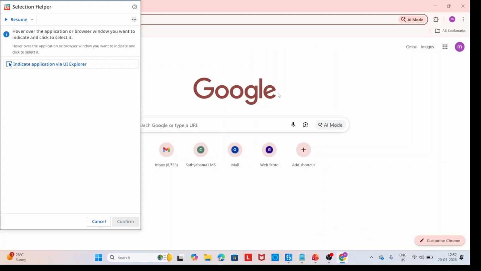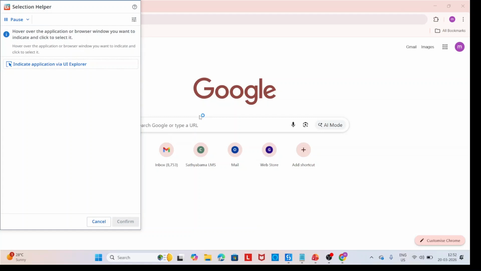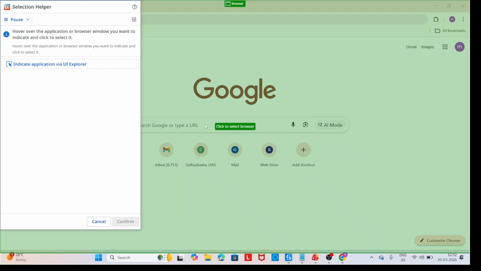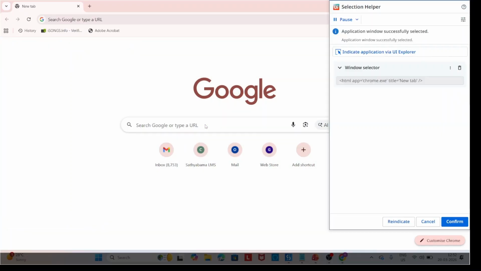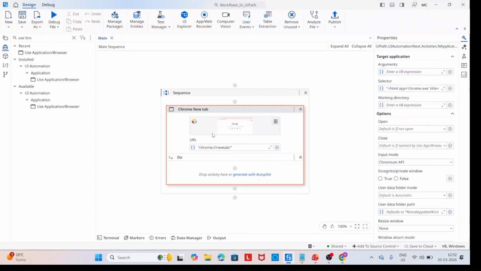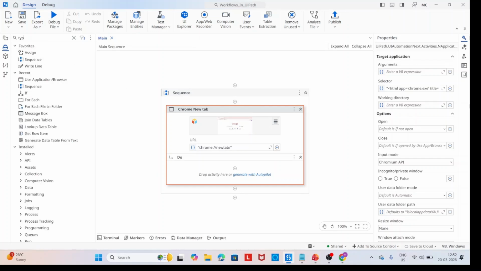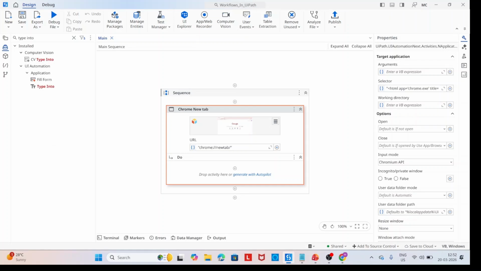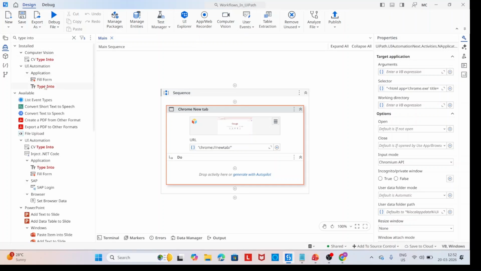I'm just searching something using Google. We have selected the Chrome application, Google Chrome, and I need to type something there.